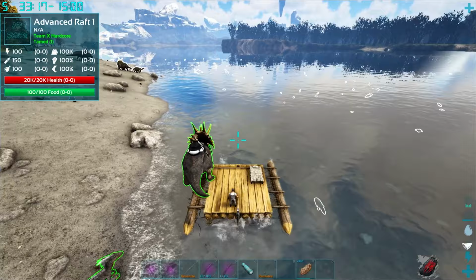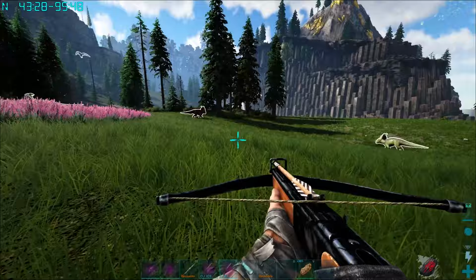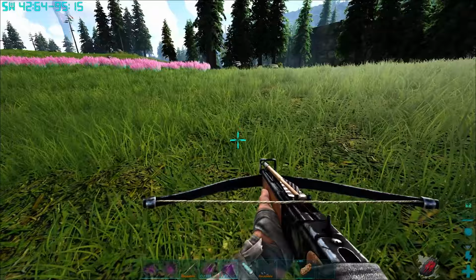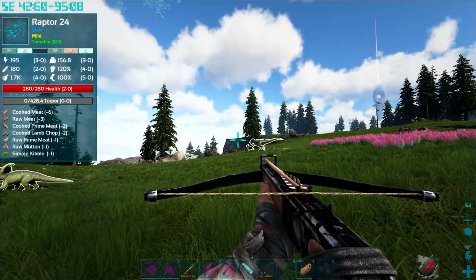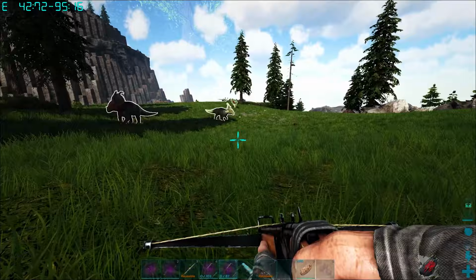All right, guys, I'm currently stalking out a Carno. It's only level 30, but there is a raptor over there as well. Unfortunately, the raptor is only level 25. However, there is a raptor just there, and I really need to try and get the Carno. Oh my god. Okay. Oh, wow. Okay. I hit the Carno. Thank goodness. Okay, raptor.